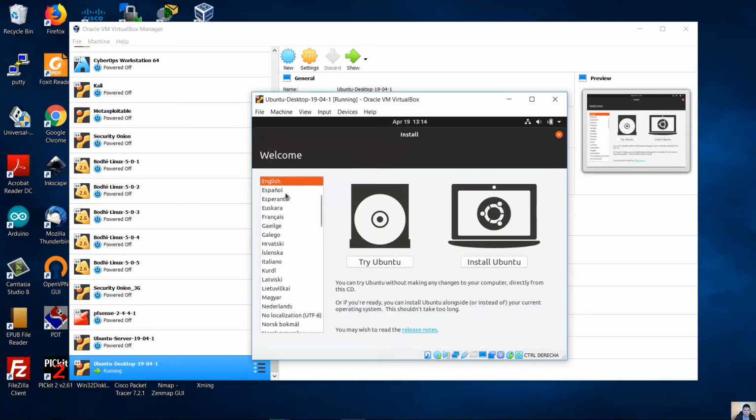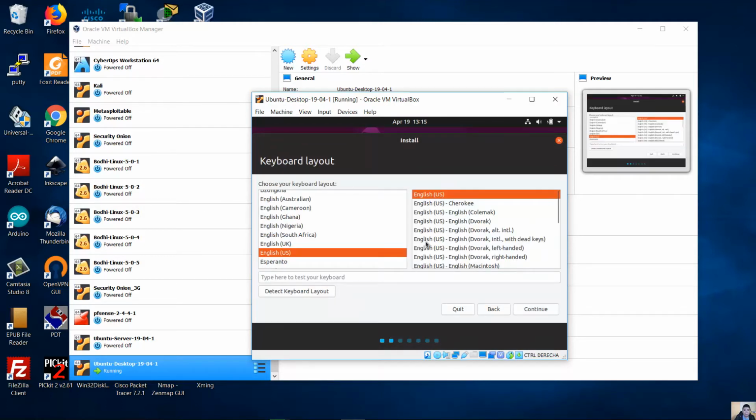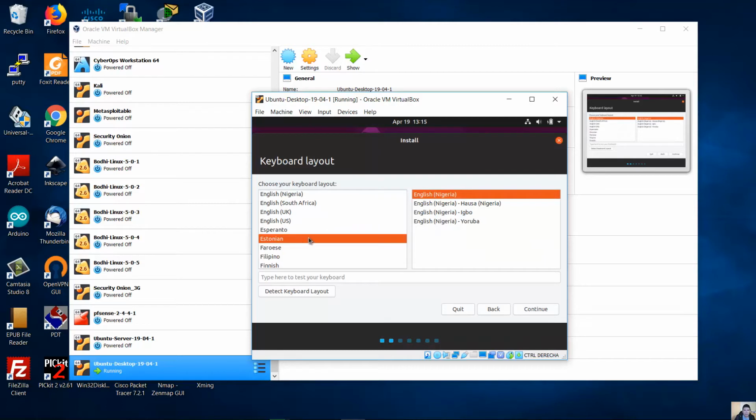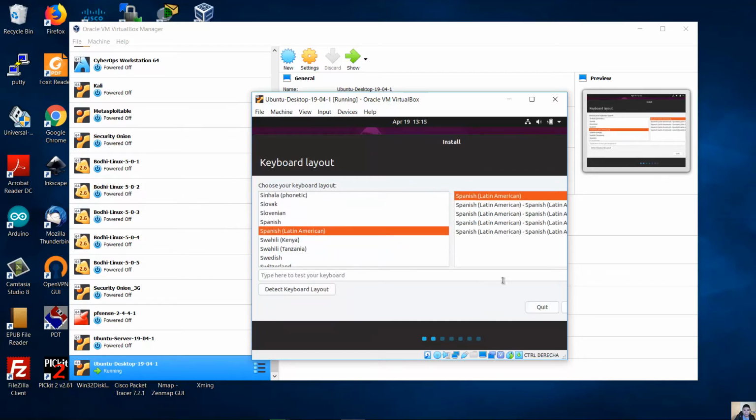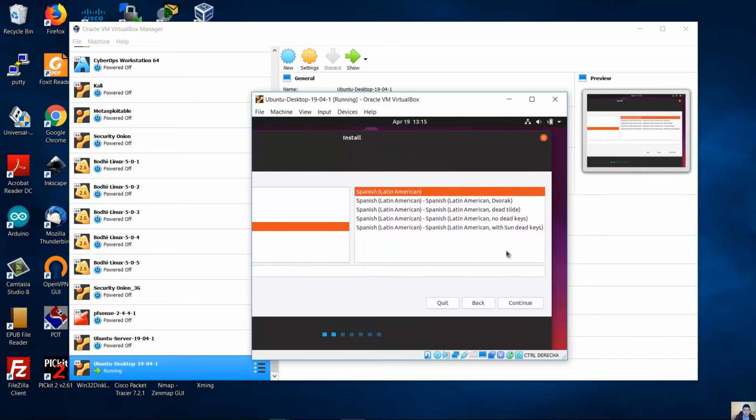Okay, select your language, your preferred language. Okay, I will use English and install Ubuntu. Select your keyboard. You can use the English or select any that you want. I prefer this and continue.